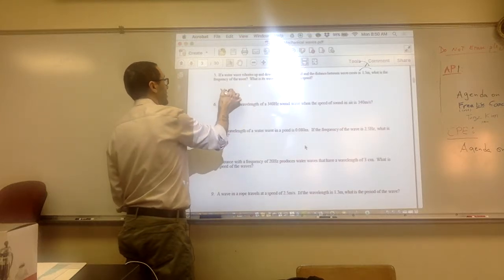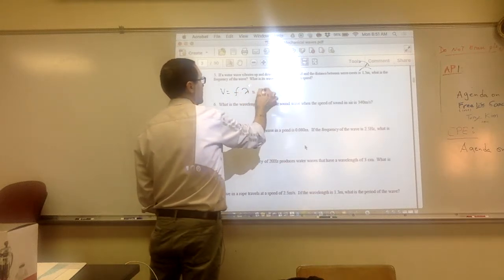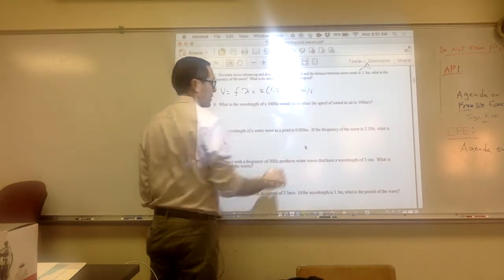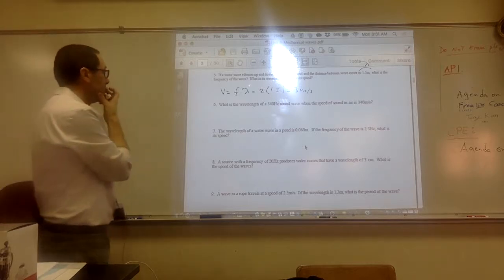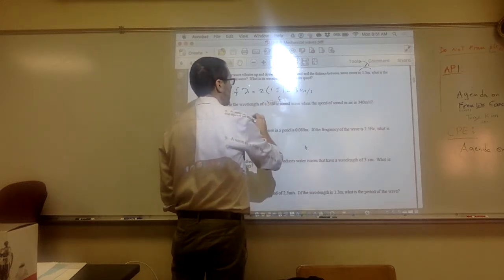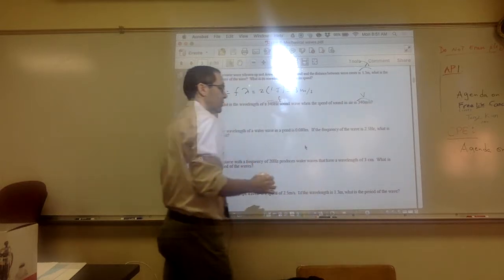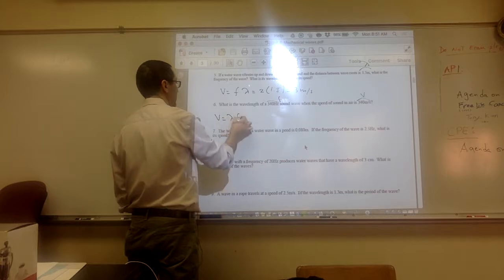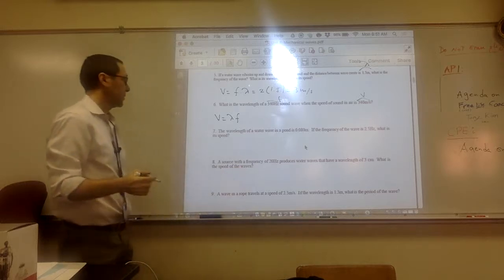And the speed of the wave is frequency times wavelength. So that's going to be 2 times 1.5. So that's 3 meters per second. This should be pretty straightforward, this stuff here. What is the wavelength of a 340 hertz, so that's frequency, wave when the speed is 340 meters per second? So speed is lambda times frequency. You have the V, you have the frequency, you can just divide and find the lambda.